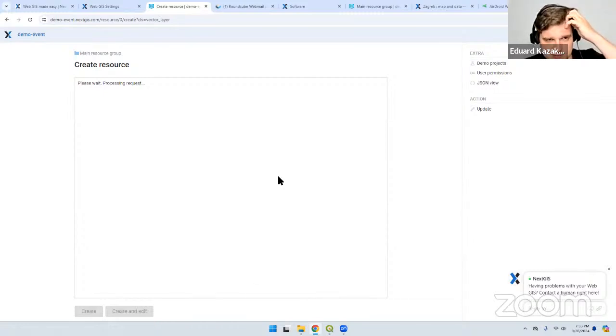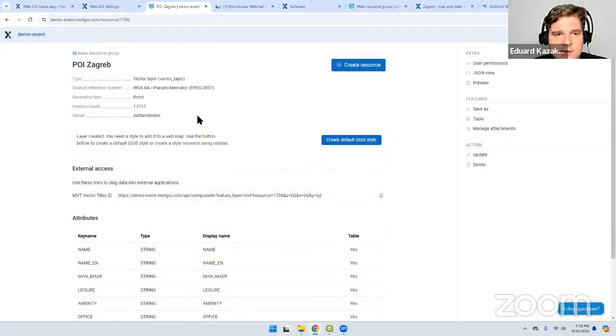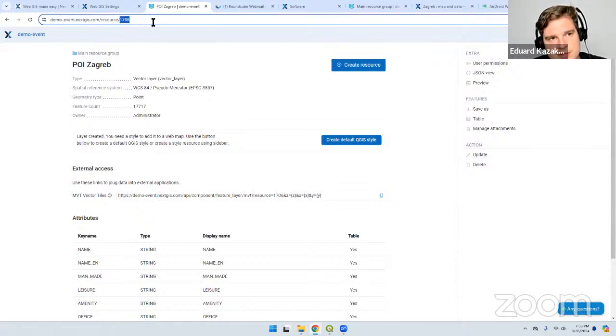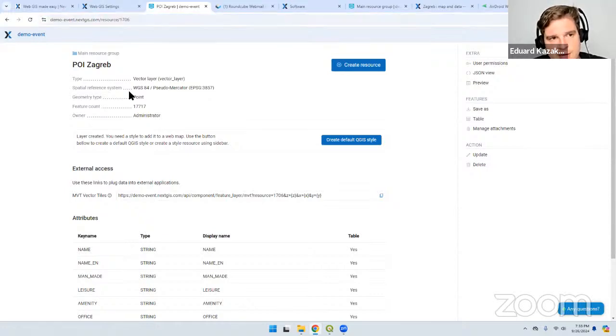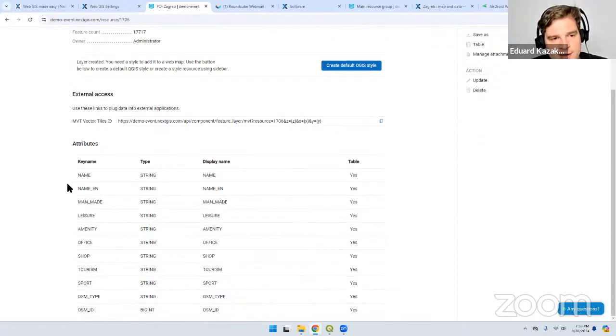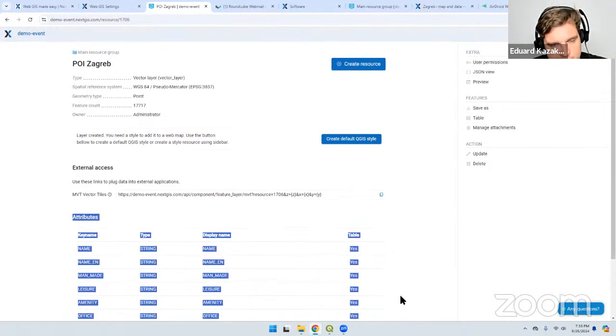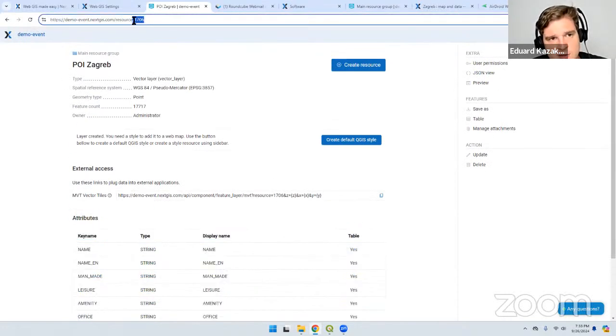wait a little bit, and immediately went to this newly created resource. I can see that now I am inside the vector layer. I can see its metadata, geometry type, how many features are here. I can see the attribute structure of this layer. It has its own ID.